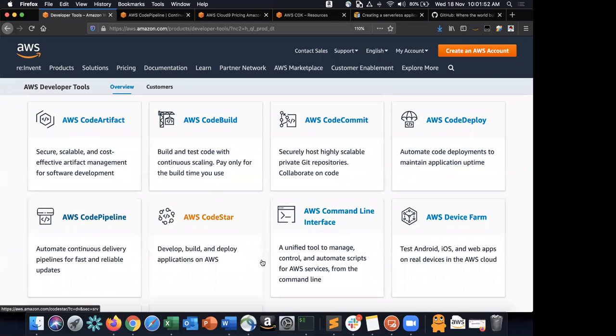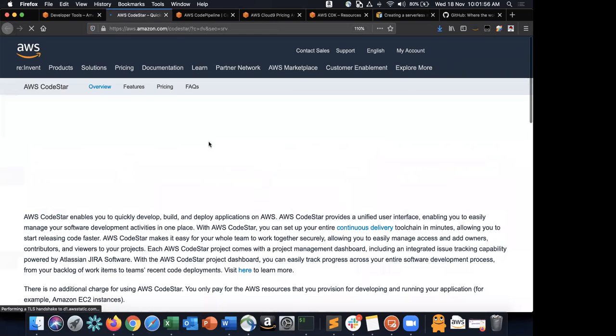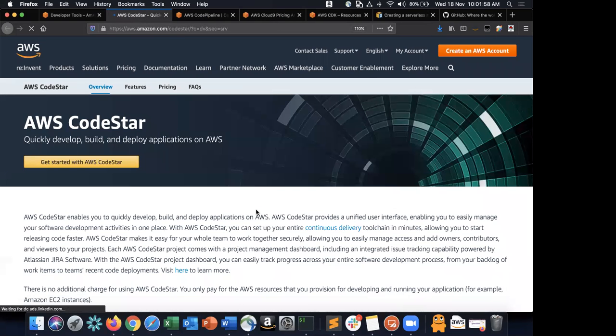So yeah, again, CodeStar is another service which was launched sometime back. Again, it's used to quickly build and deploy applications on AWS. It provides a unified user interface, right?